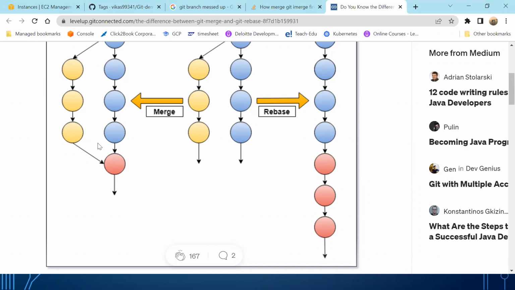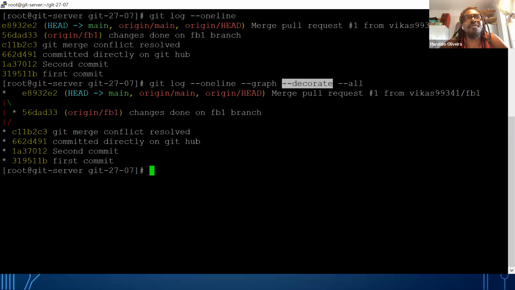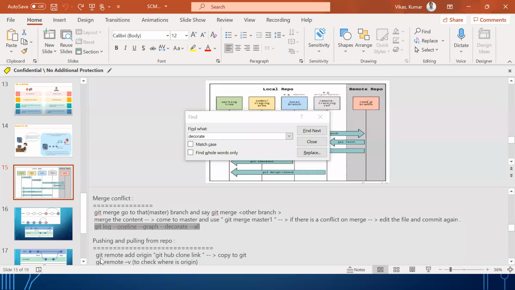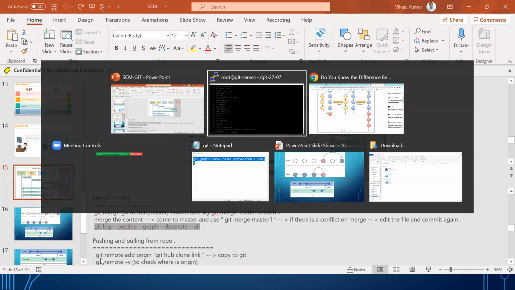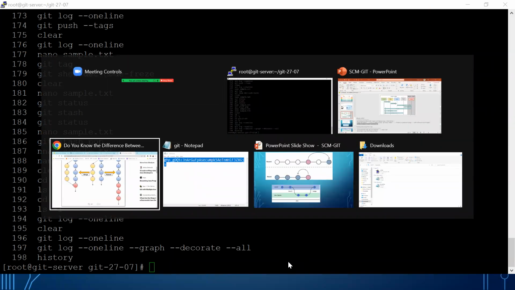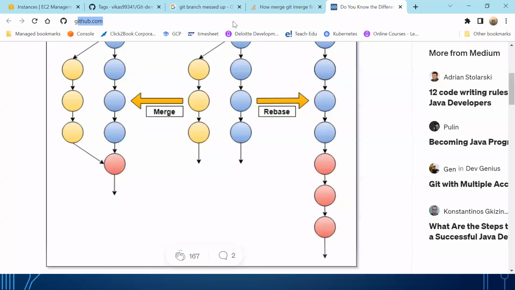Any doubts, any questions, please go ahead. Not related to this, but if it's possible, can you go to the instance and run history to check the commands for today and copy them to us? If you can copy this in the chat. I will do one thing: I will share one repo with you so that you can go to that repo and practice. I have all the commands which I'm using, I have put everything there.